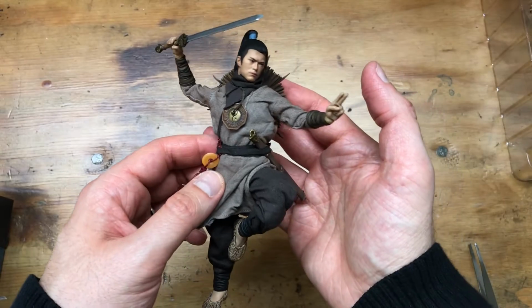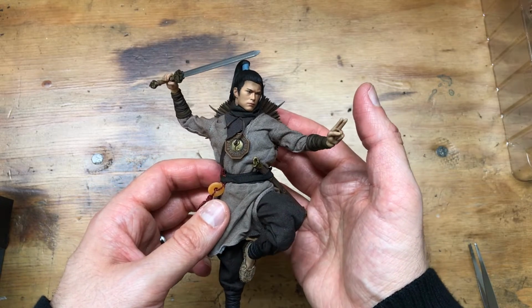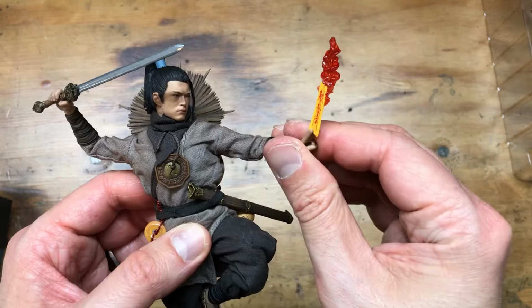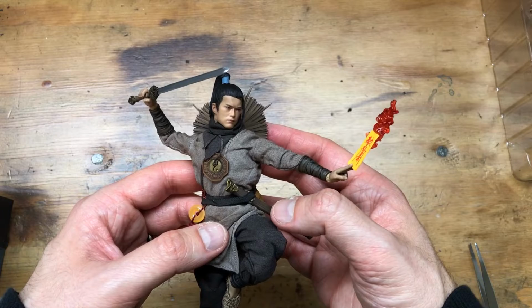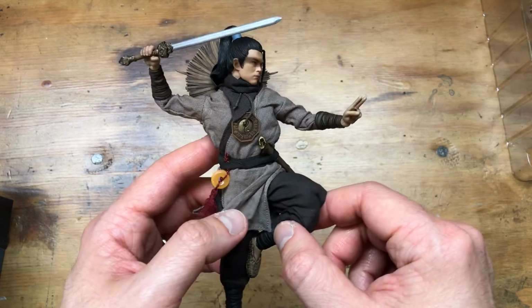One of my favorite things about a good figure is when you can have them using a lot of their accessories that they come with. You know, this guy comes with a lot and you can have him using a fair amount of them at once. He can hold these between his fingers like that, which is pretty cool. A lot of display options with this guy, and I think he's just excellent. So next up, we'll get Wukong out of his box and take a look at him.